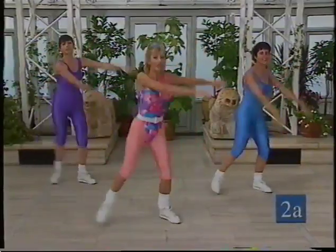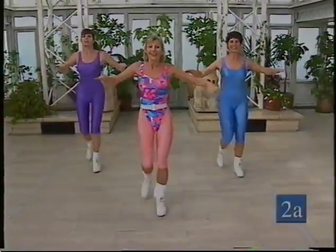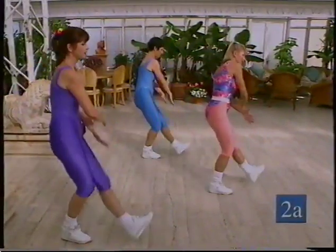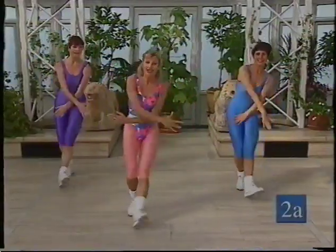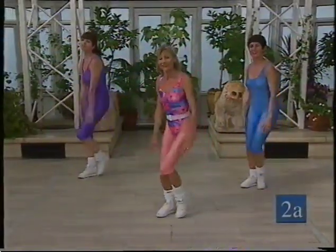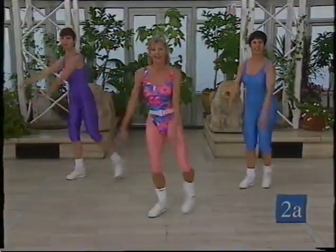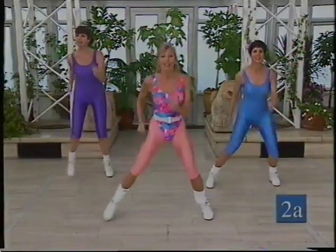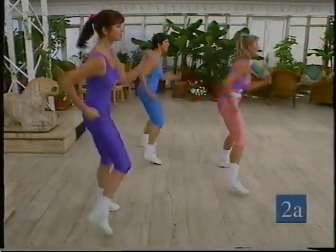Now we're going to join that section together. Three walks forward. Here we go. Good. Heels down. Lunge to the diagonal. Four, three, two, and change. Alternate. Now march it out and in. Good. Use those arms, bend the knees, forward and back.